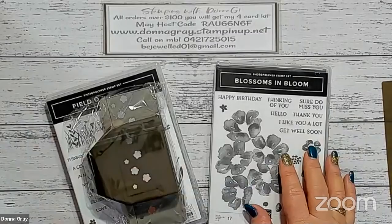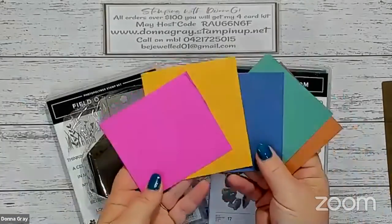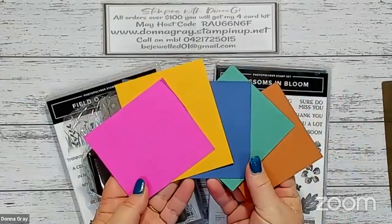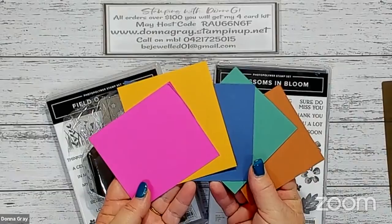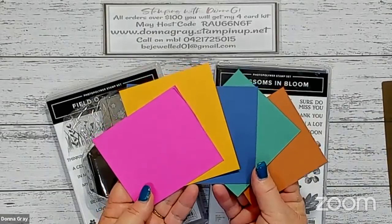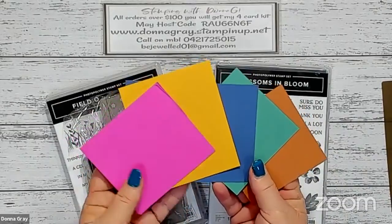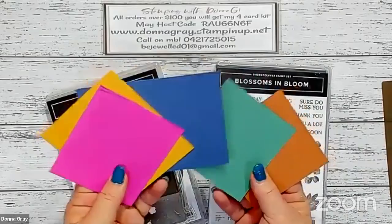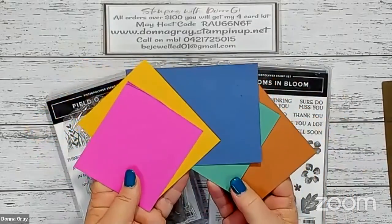I was actually doing a bit of a test run with a team member of mine, and we have these colors. So can you tell me, do the new in colors look absolutely stunning? So these are our 5 new in colors. It has a closer look to it. Thank you, Eileen. These are our 5 new in colors. So we have Magenta Madness, we have Bumblebee, we have Misty Moonlight, Just Jade, and Cinnamon Cider. So these are our 5 brand new in colors.